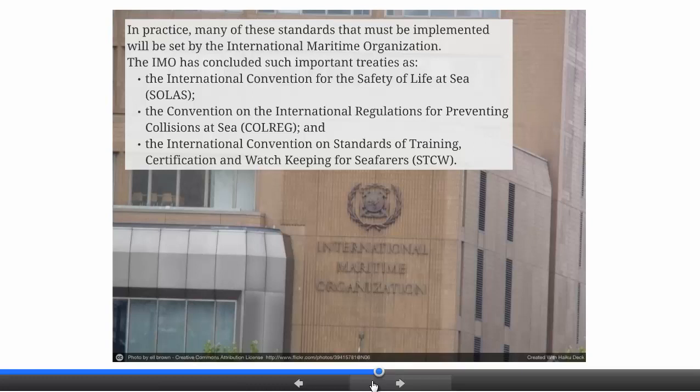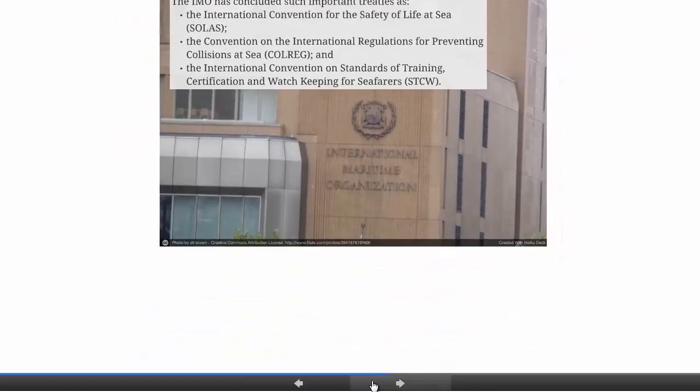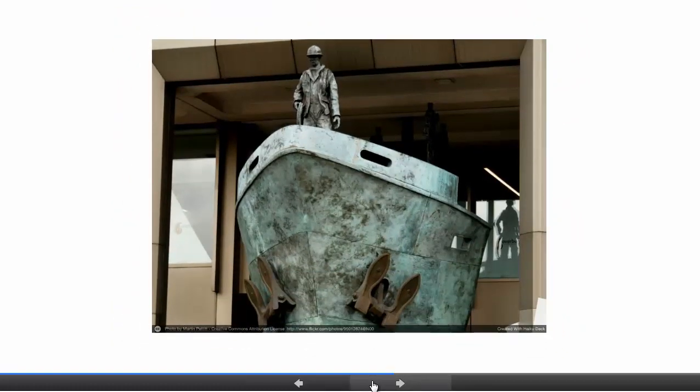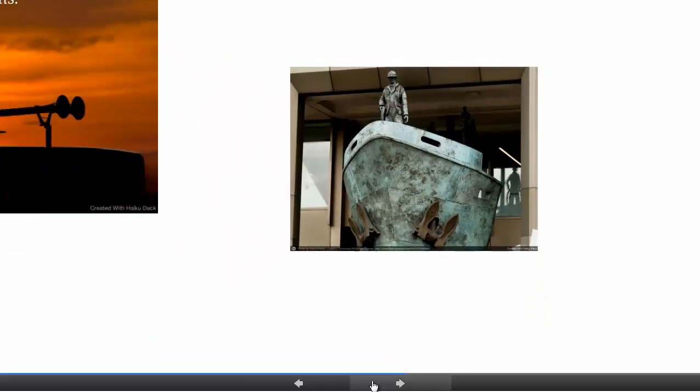And the International Maritime Organization, which is an organization that achieves a great deal with a very limited budget, has this particular focus on mariners and seafarers, which is symbolized by the fact that it has outside its headquarters this statue of a seafarer at the front of a commercial ship.